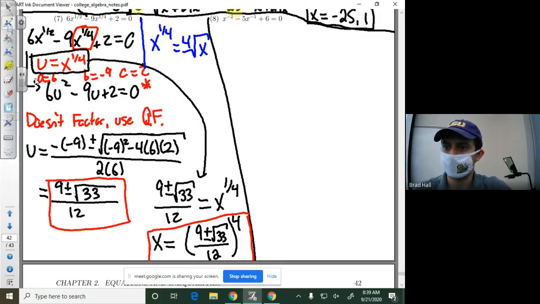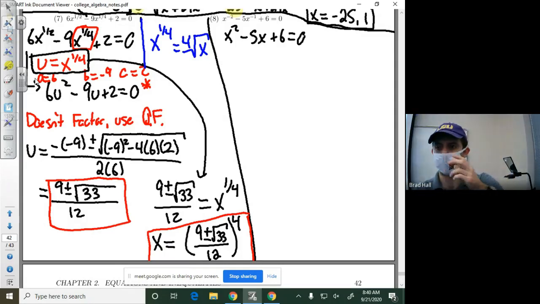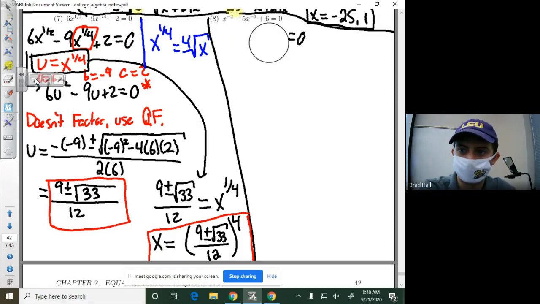So number 8 here, we have these negative exponents. And it does have a quadratic feel to it. And it would be great if we could just ignore those negatives, because if we did, then all we would have is a simple quadratic. But that's not the initial case, so that's why we have to use u substitution to facilitate this.